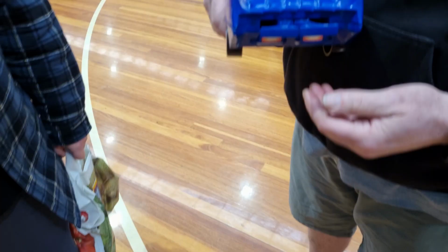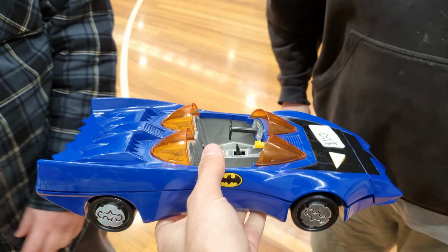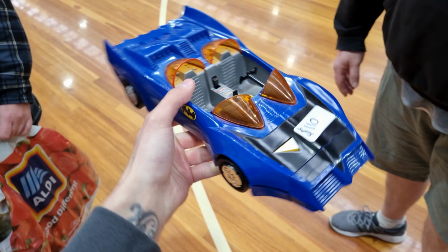Matt's pretty deep into the Super Powers line and it's awesome when you start collecting a line like I'm doing with Super Powers, where it's really early on and you've got a mate who knows the ins and outs of the line, knows what's a good price, knows any items that might be missing. And as I walk up to Matt and Ben, Matt's like, oh, Scott, I've been holding this because I didn't want Ben to sell it to someone else because I thought you might be interested. And I started to have a look at it. And for the price that Ben was asking, I couldn't say no.